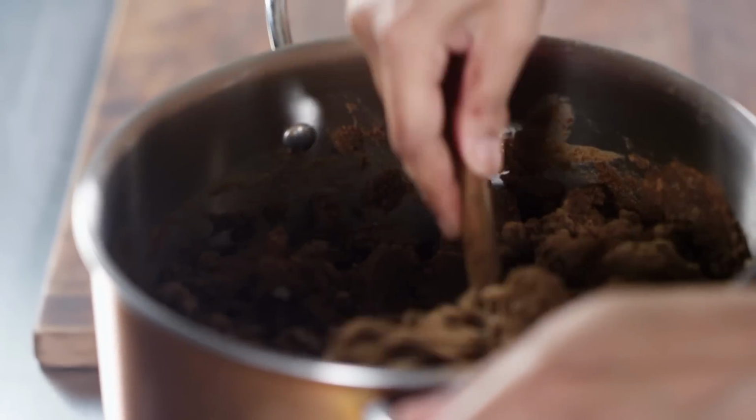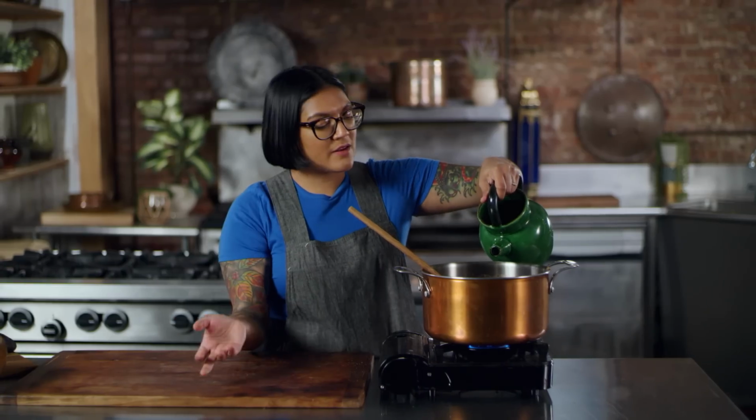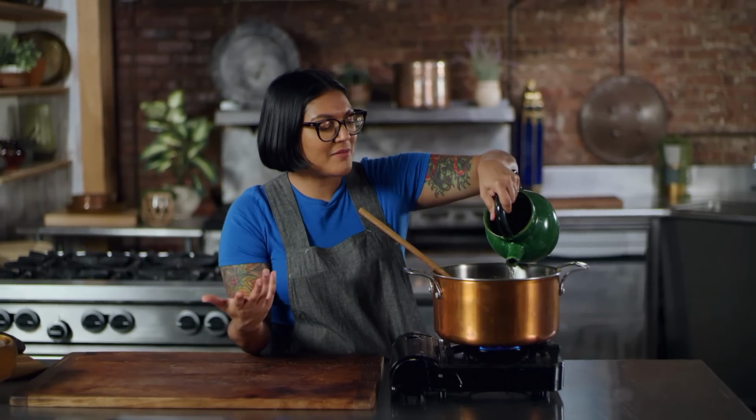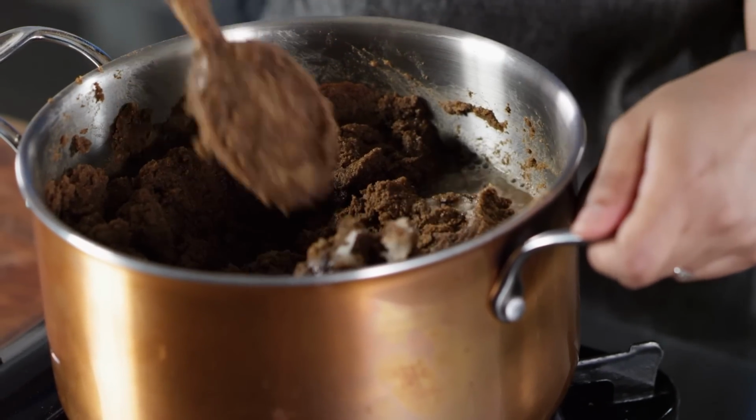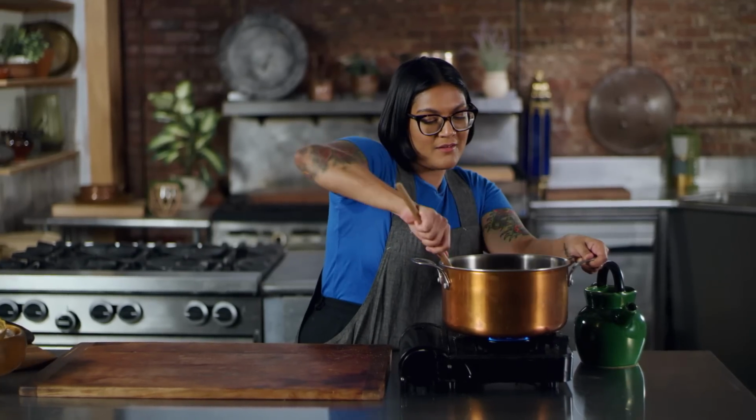So the recipe said to use 3 loaves of bread, grated into crumbs and then sifted. But I don't know exactly how big their bread was. So I'm gonna add a little bit of water as needed to get to a paste consistency. Maybe they had smaller loaves of bread than us.